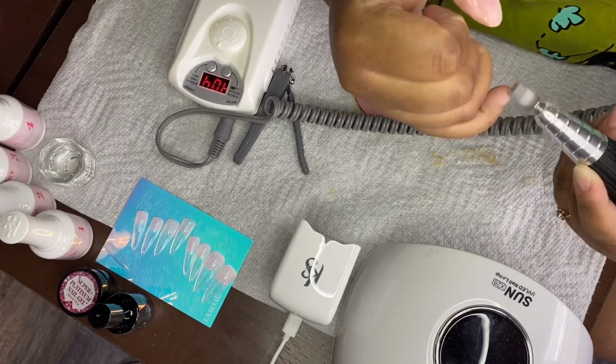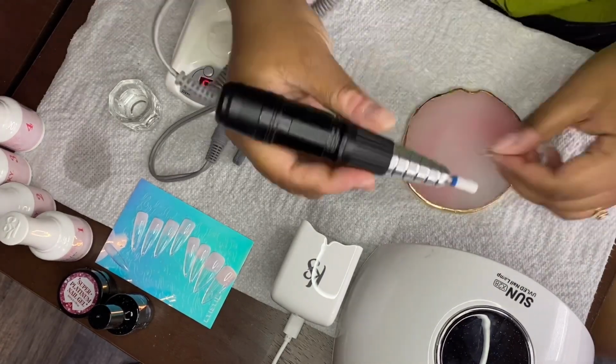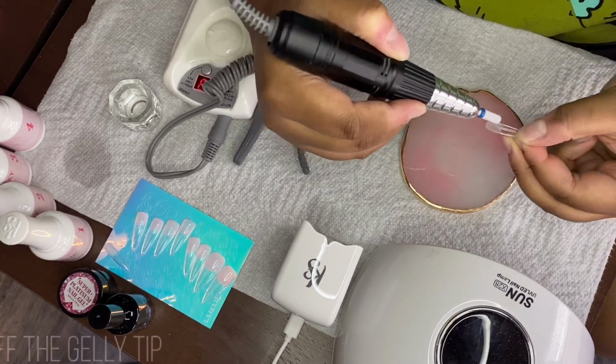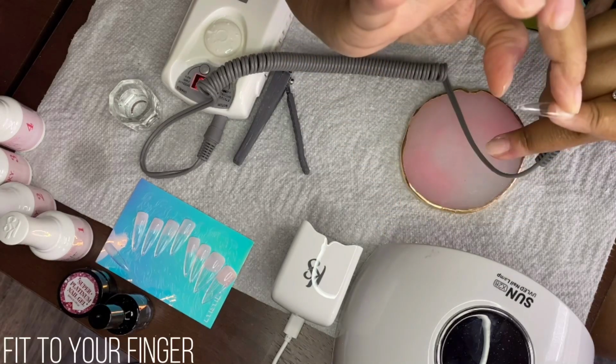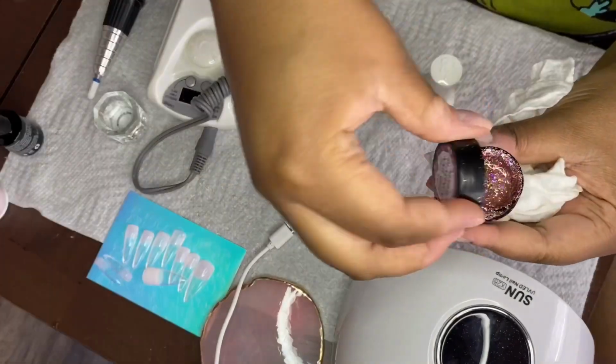Okay, so I'm so excited that I was finally able to buy this with my own coins and try this nail kit out. Right here, as you can see, I'm buffing the jelly tip, and I also did a tip that Nail Career Education did, was fitting it on the finger but buff also around the cuticle.